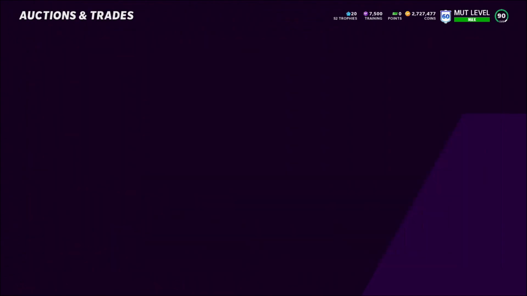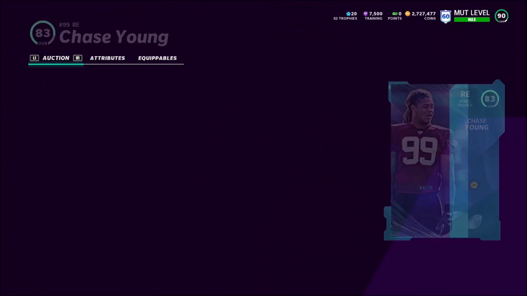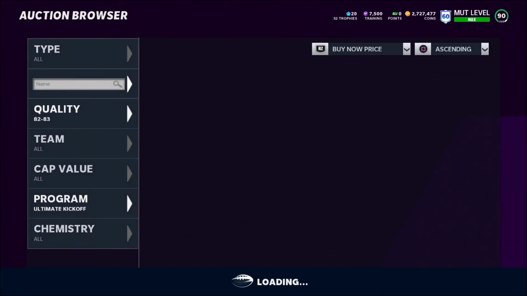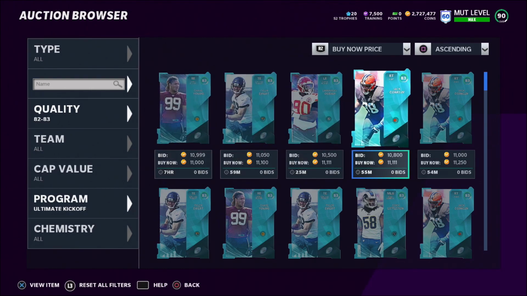So here's one for 9,000. Actually, I'm gonna snipe this one for 9K. I'm pretty sure this is a snipe right here. And alright, somebody got it for me. But as long as you guys can find these 83 overalls for under 11,250, that's within 25 coins per training.